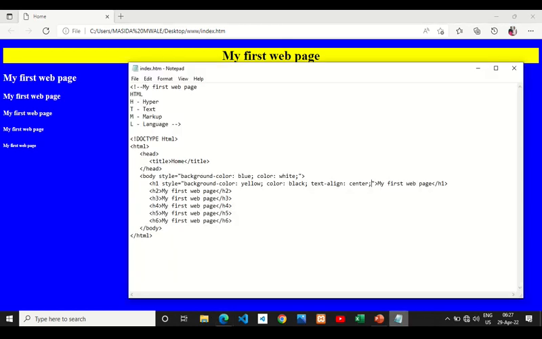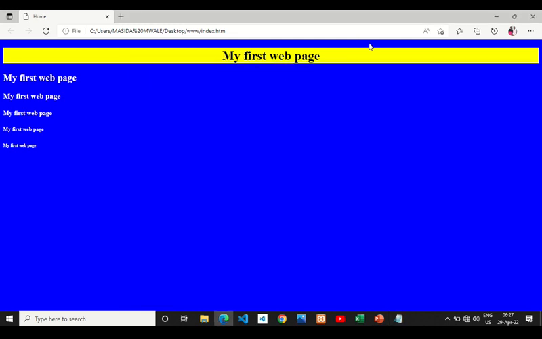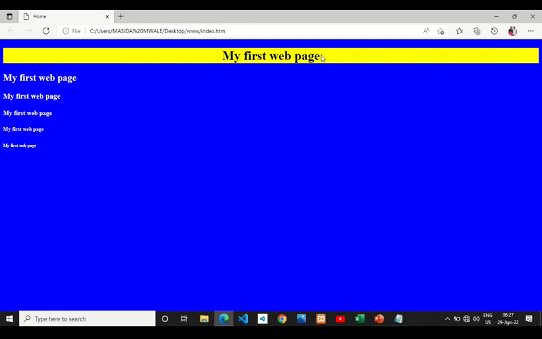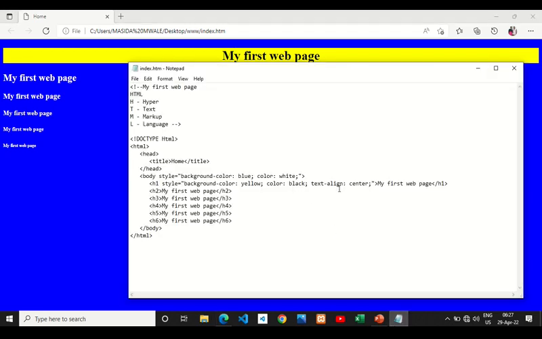Then we want to increase the space around the text. The space around the text inside this element is what we call padding. So we can increase the padding.